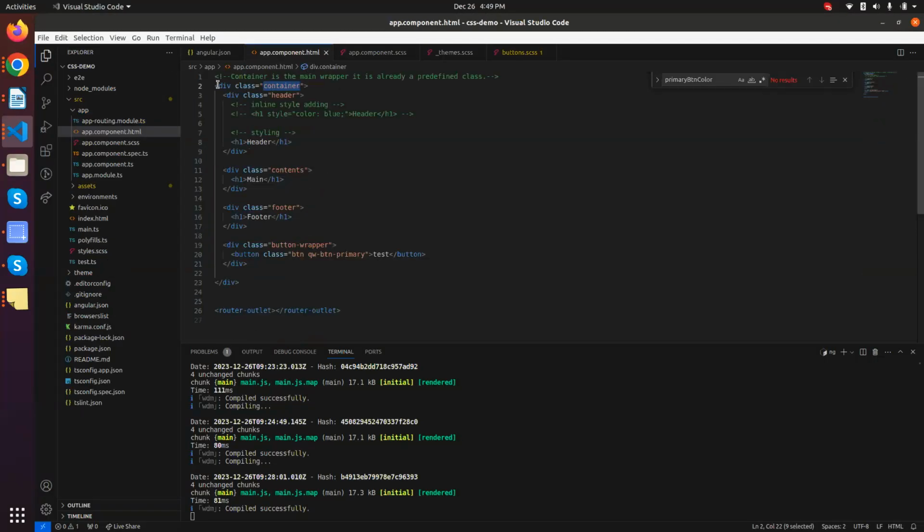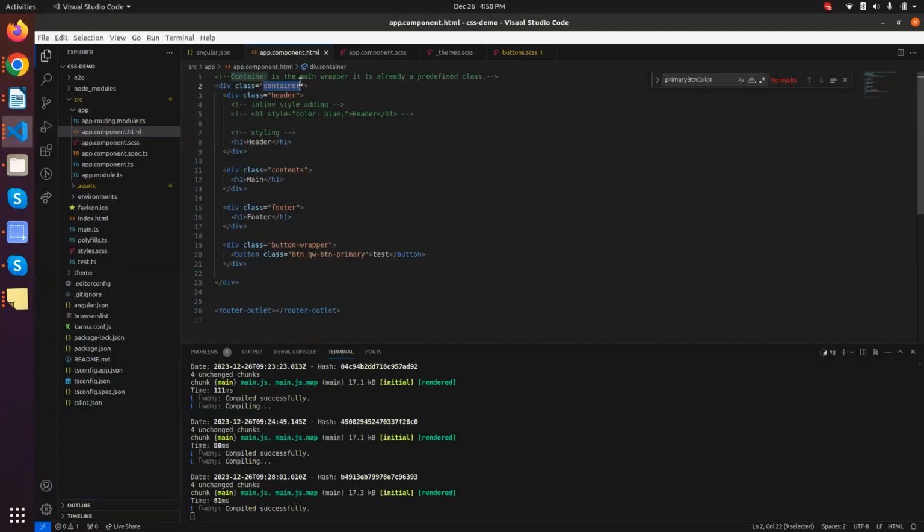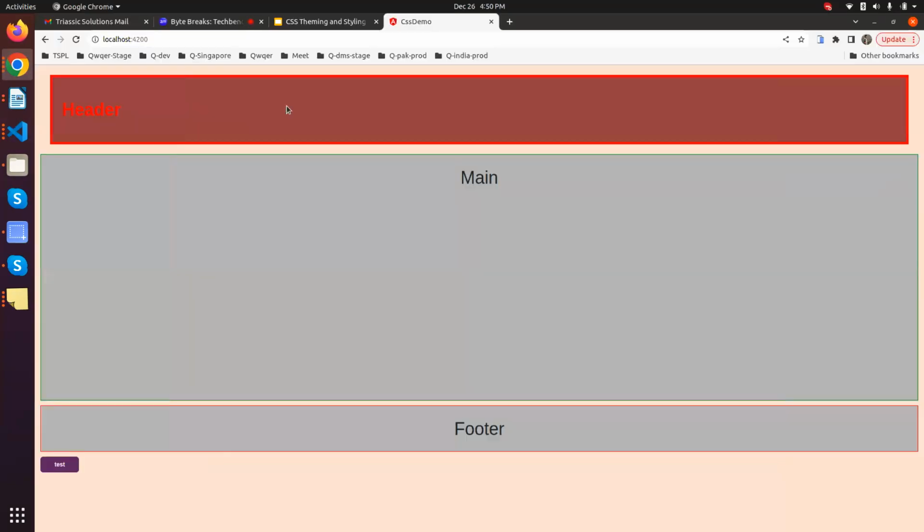So basically I have a div container. This container is also a Bootstrap predefined class. This has a margin on left and right of 15 px. So that is being shown here actually. That container is center aligned. If I give container-fluid, it will have a small change, that it will take the full width, and only a small little margin will be left on the left and right side of it. So that is the difference between container and container-fluid. There are different Bootstrap classes also that are predefined. For our ease, we can try them out also.